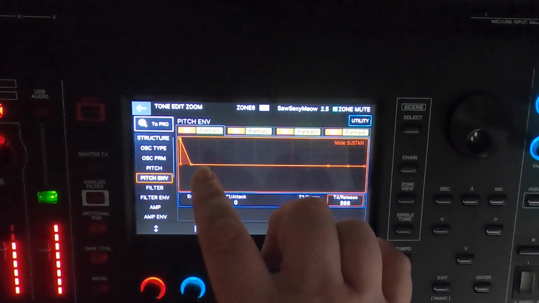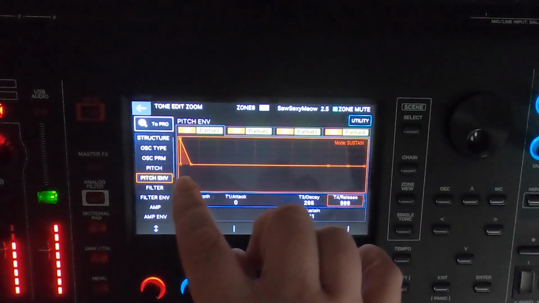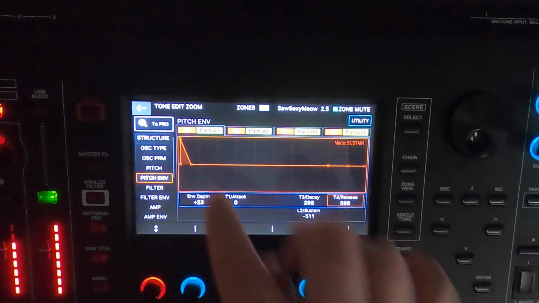I always say like less is more with the pitch envelope amount. I just have a little transition right here.